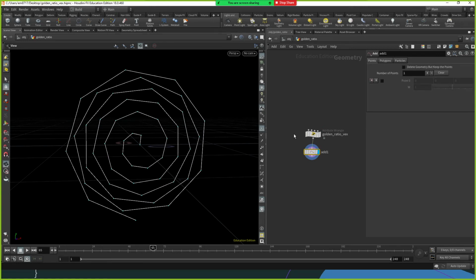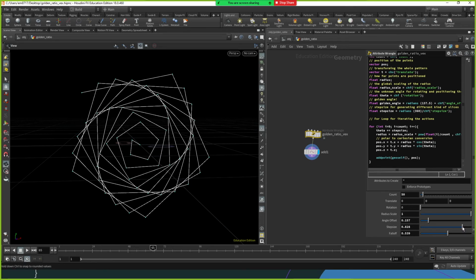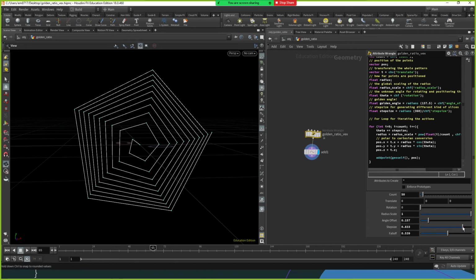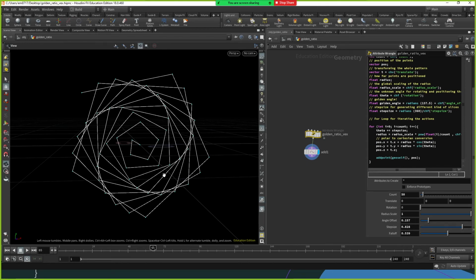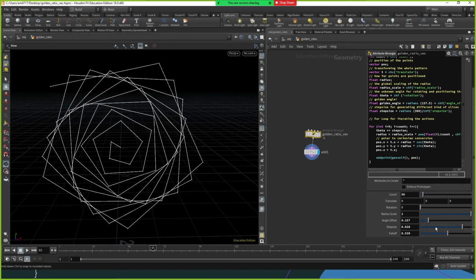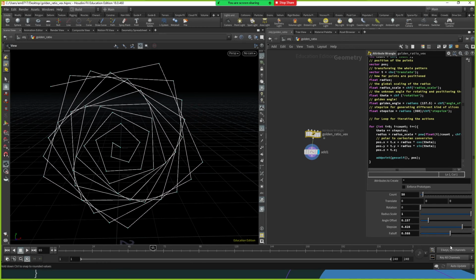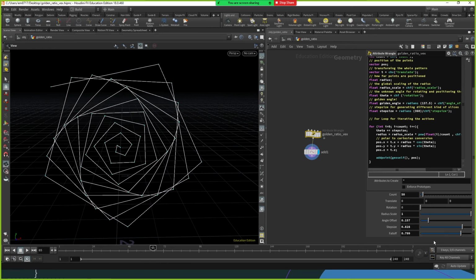So then this becomes very interesting. When you start to play around with this step size, you suddenly get incrementally exquisite, beautiful shapes. And if you play with this falloff, it changes into something very interesting.